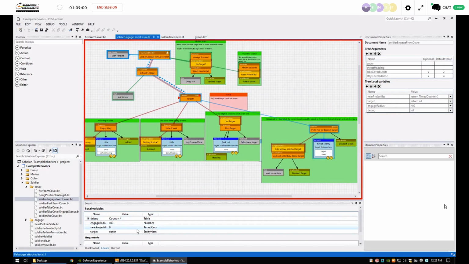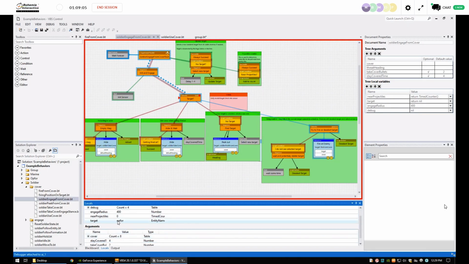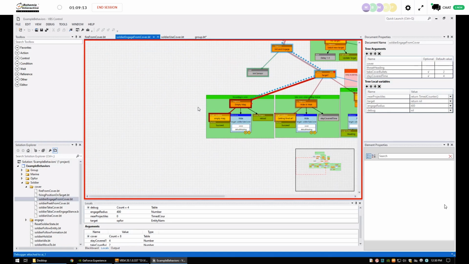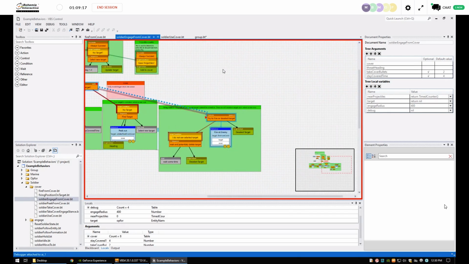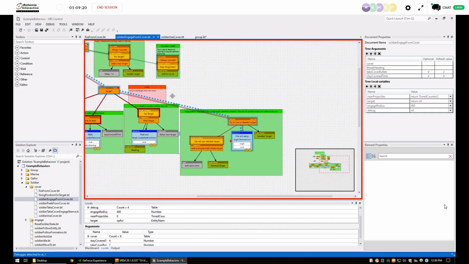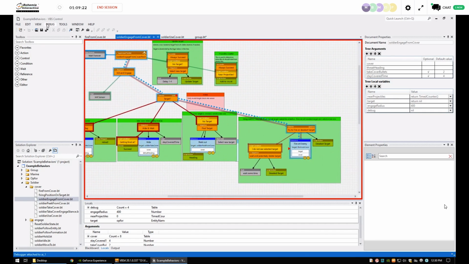What I did now is I just added a breakpoint really quickly just to show you that this comes with a full suite of debug tools. When you add a breakpoint, you can inspect the variables as well. You can step through the behavior like this. I am just pressing F11 in the tool to step through the behavior frame by frame, really, to inspect what is going on. So this is a really powerful development tool if you want to build AI for VBS, either build a whole set of doctrine like we did for VBS Plan, or even just build something small for a single scenario.